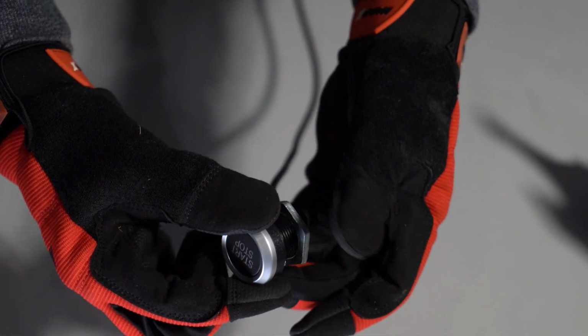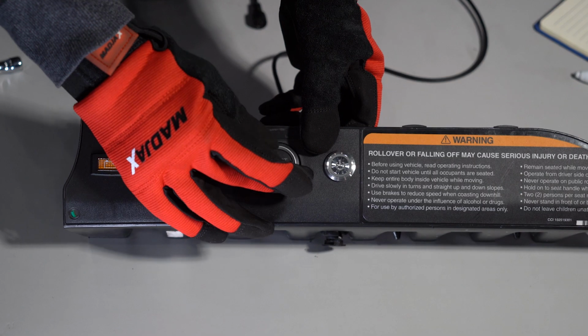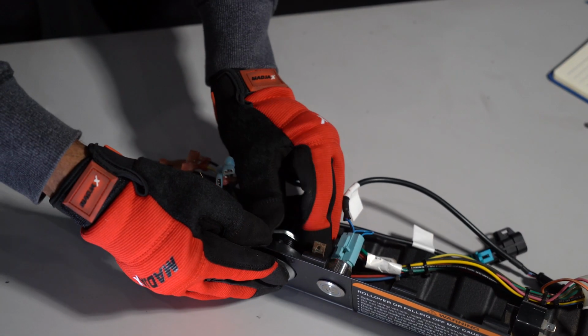Next, using a step bit or 15/16 bit or hole saw, drill out the factory key switch hole to mount the start-stop switch. Remove the lock ring from the rear of the start-stop switch and insert it into the key switch hole. Secure the switch using a washer and lock ring.